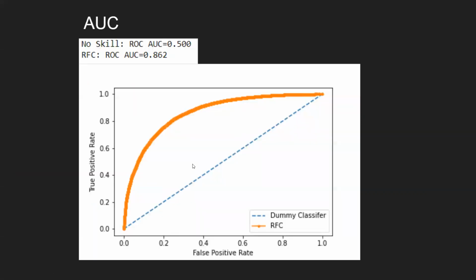Sensitivity, or as it is also called recall, clocks in at 96.57%, which is pretty good, and specificity, also known as precision, is at 85.64%. Furthermore, area under curve for our model is 0.862, which is also not bad.